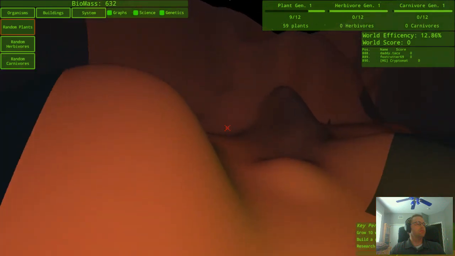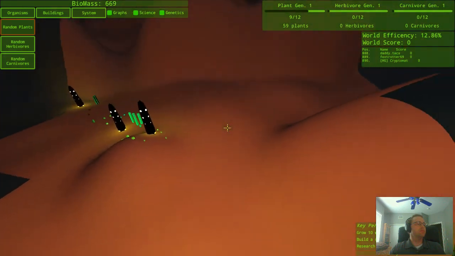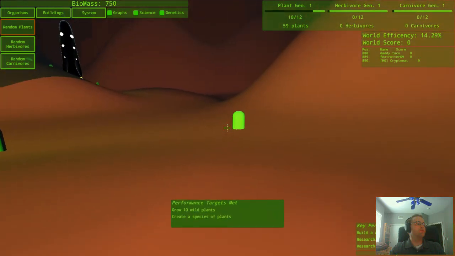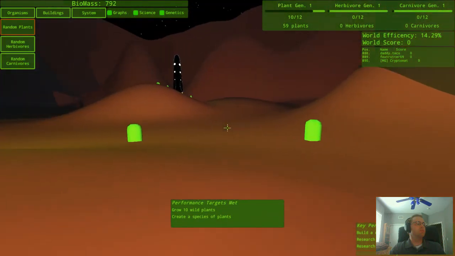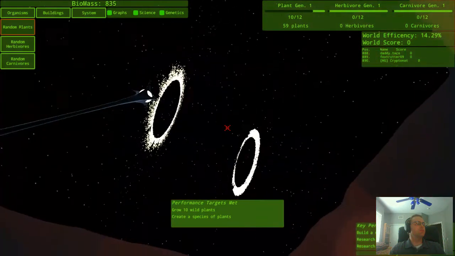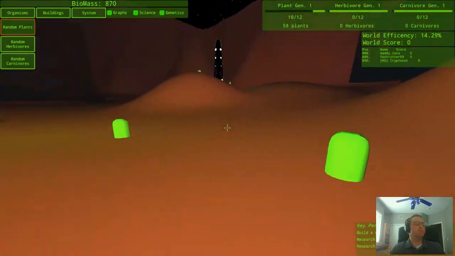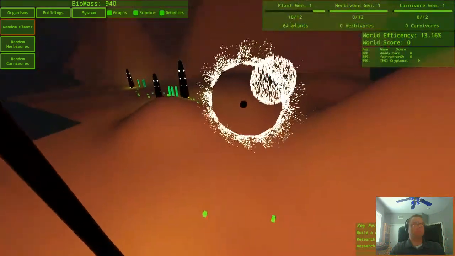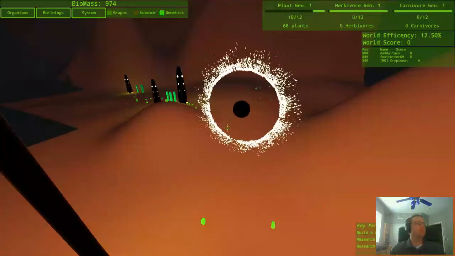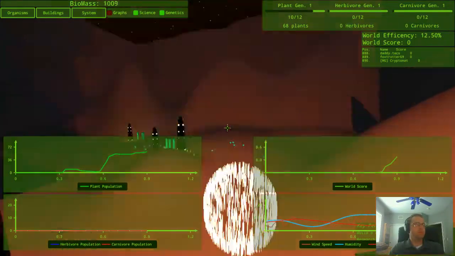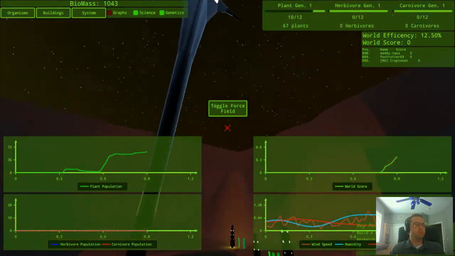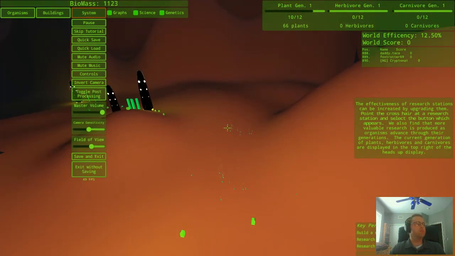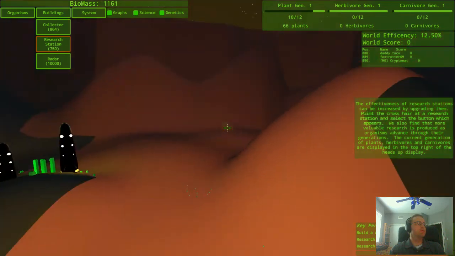Out of range. Build more radars. The effectiveness of research stations can be increased by upgrading them.